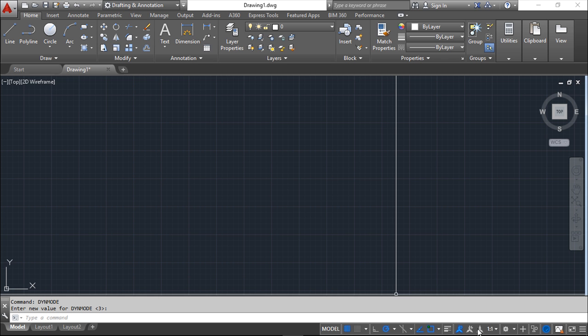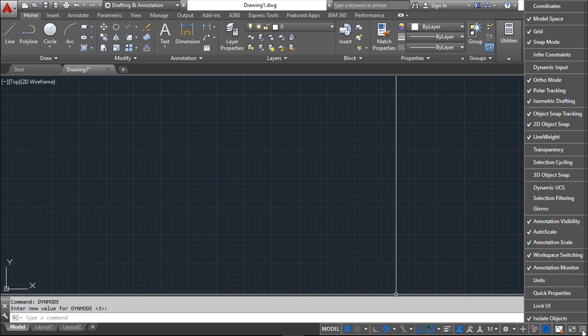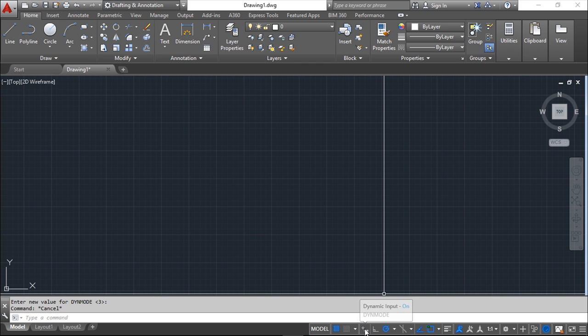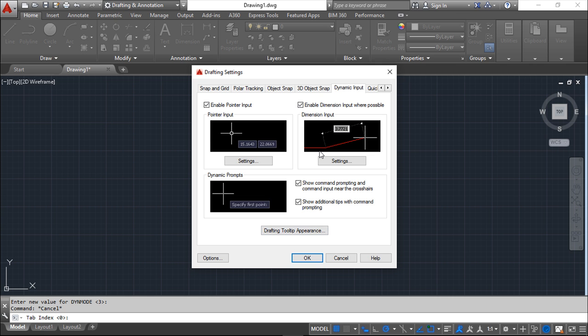So this functionality should appear in this area, but at this moment I can see that by default my AutoCAD does not have this shown. So I can go to this last icon called customization, click it, and go to the topic that says dynamic input, and you will see that one thing will appear. So I can click, this way is off, this way is on, and if I click with my right mouse button, I can go and enter on the settings, and I have this dialog box with all the options to turn on or off whatever I want.